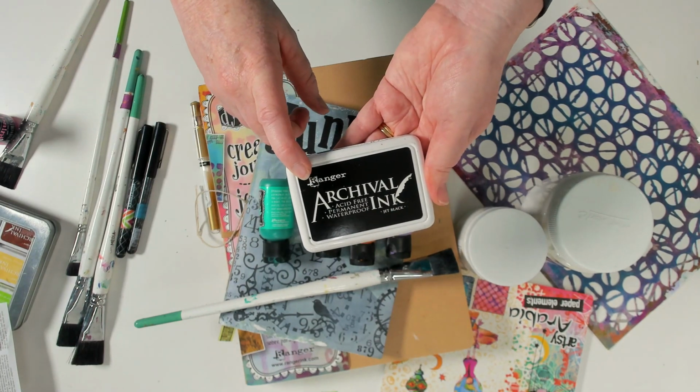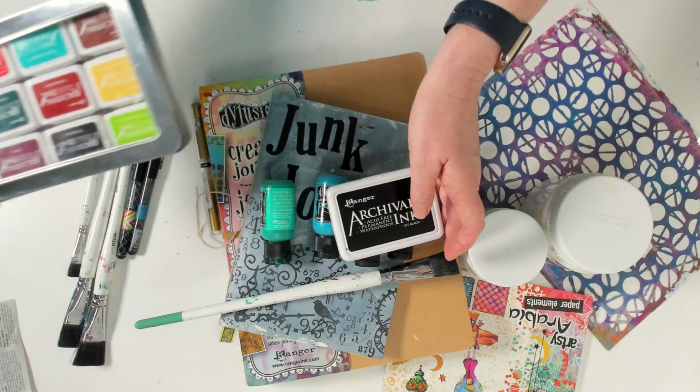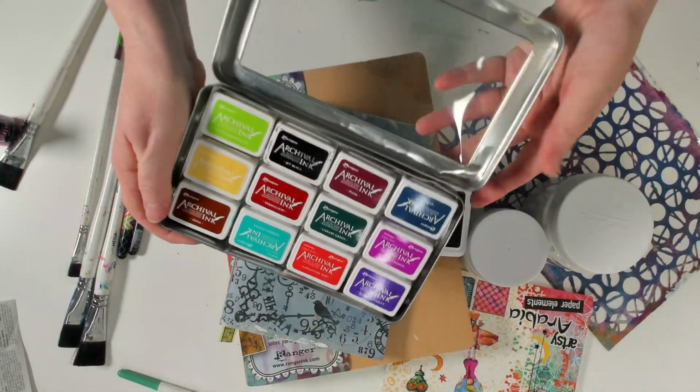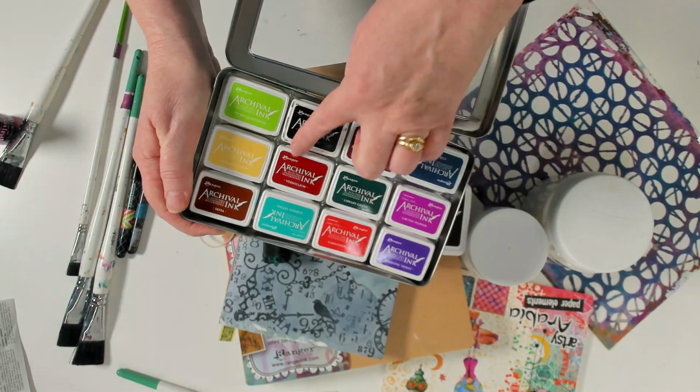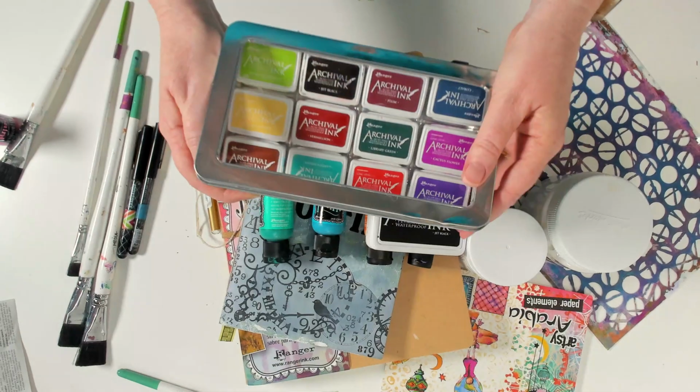So arrange like the archival inks. Now, whether you just do that in black or that comes in sets of cute little ones as well. So if you wanted some colours, that gives you a chance of collecting the colours and having a range that then suits the paints as well.